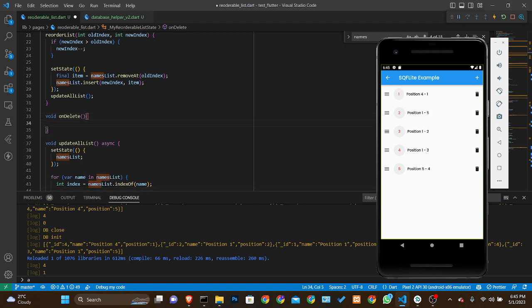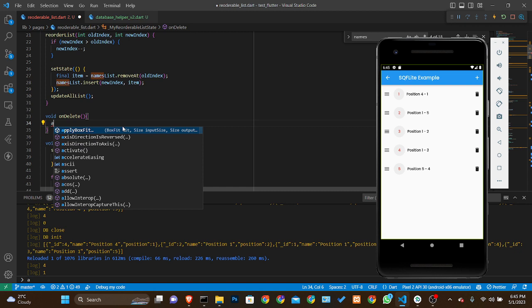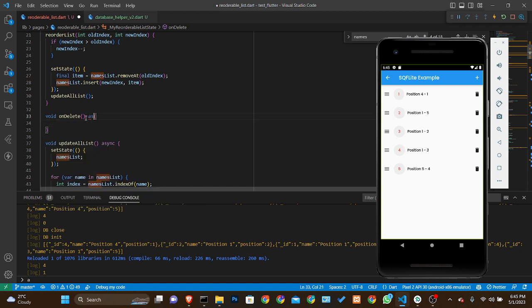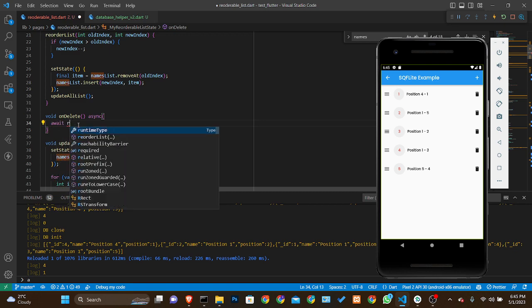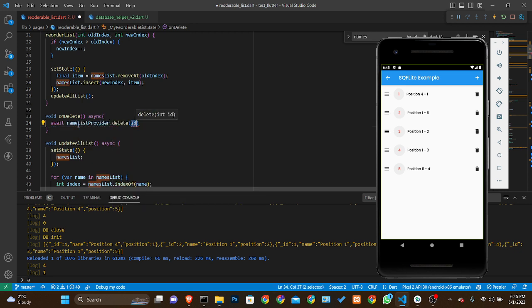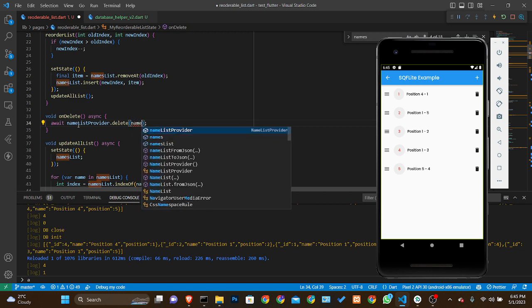On delete, I just want to delete it from my database and then from the list. So I will use async over here, and that will be await nameListProvider.delete. What should I delete? I should delete name list.